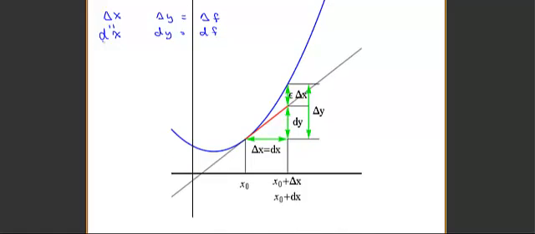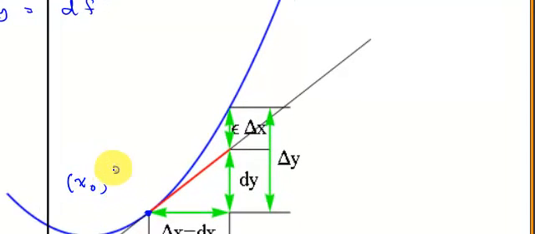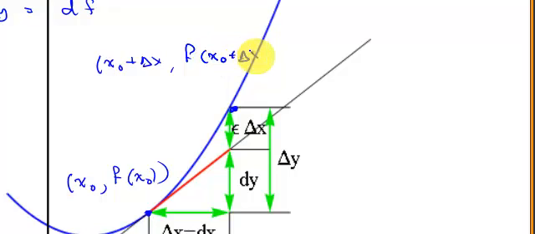Let's take a look at this graphic and see what everything is. So suppose we start with x0, and so we have here on this graph a point x0 and then f evaluated at x0. That's a point. Now let's suppose that x undergoes a change. If x undergoes a change, the y value on the curve will undergo a change. It will be at this point, at x0 plus delta x, and the function value will be f of x0 plus delta x.